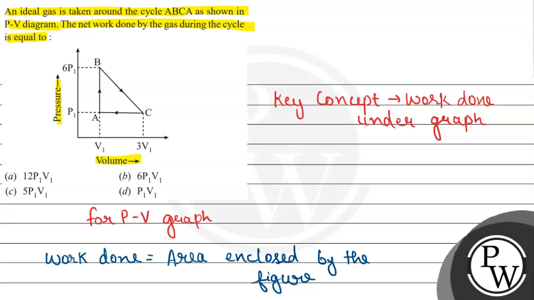And we have a work done and that process will be in the cyclic manner. Now, we have a closed figure and the area which will be made under the graph that will be the net work done. Now, in this graph given we can see it is a right angle triangle.